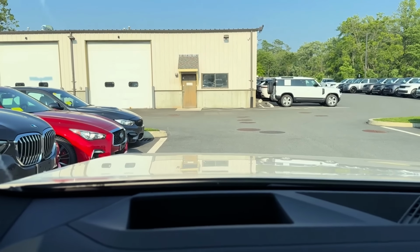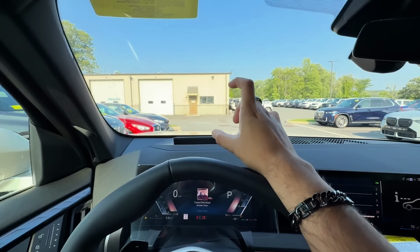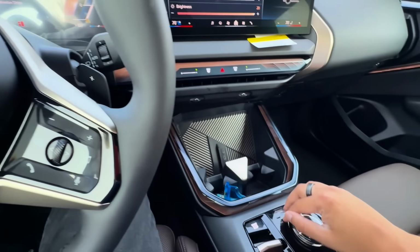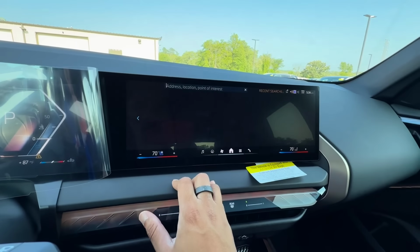The big one that many people ask about is maps. They start to wonder why I can't see my map up there. The reason being is because you have to use your BMW map. So let's just say, for example, I wanted to go to Starbucks. I'm just going to quickly punch that in.